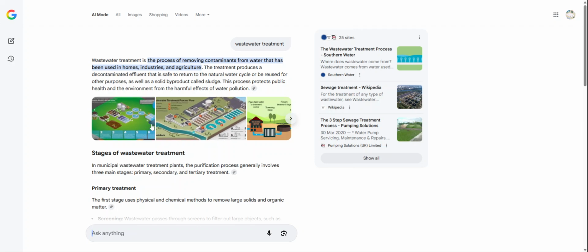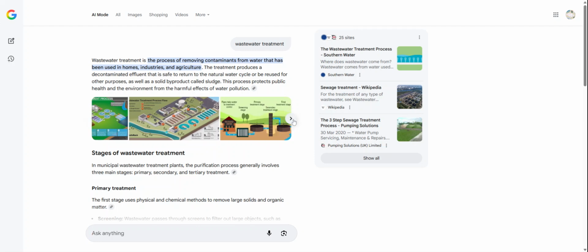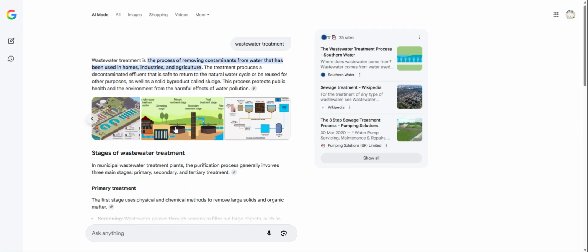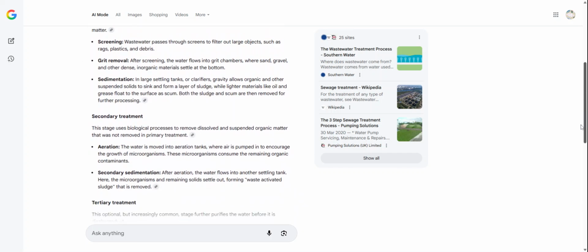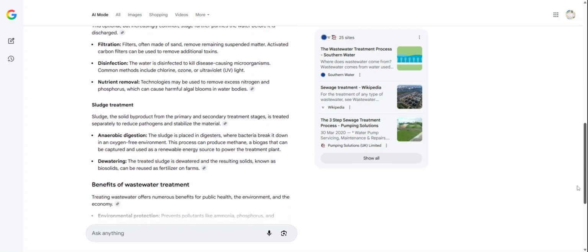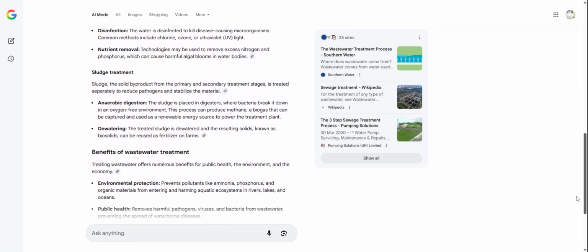Here are a couple of generated images collected from Google, and you can click anywhere if you want to. All these stages of wastewater treatment, like primary, secondary, tertiary, and sludge treatment, everything will be considered, but I'm not going to cover all of it.